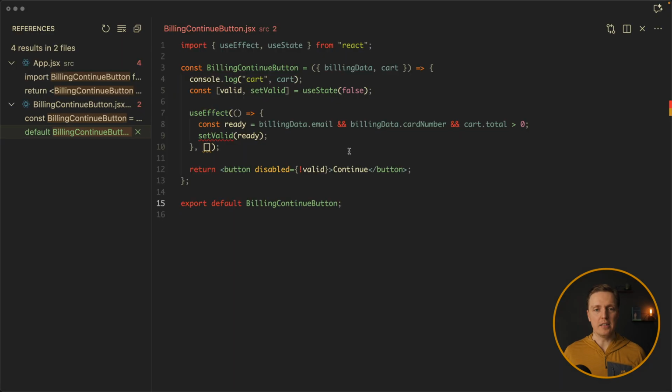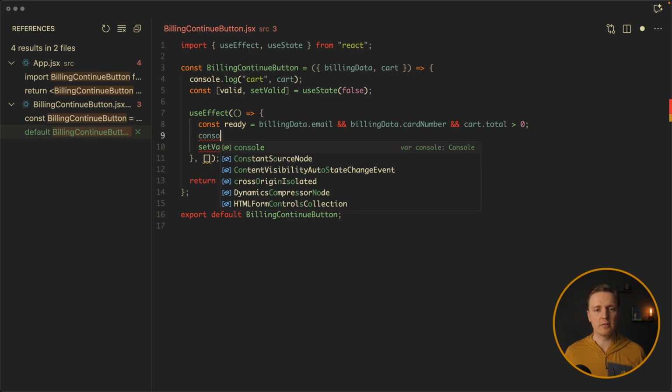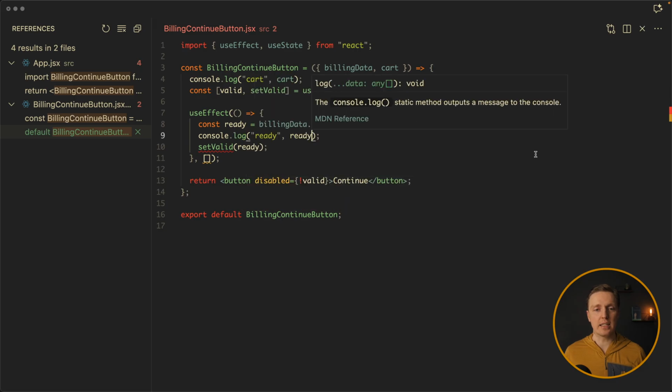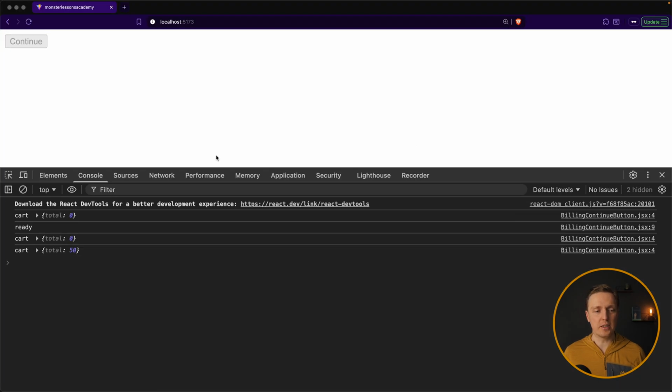Why does it happen? In order to understand this, we need to go inside this button and check the disabled state. We see here valid property, by default it is false, and inside useEffect we are setting it to this logic. The bare minimum to debug it is to just write here console log and check the value, and as you can see after page reload we are getting ready only once, and it is happening before we loaded data from the API.